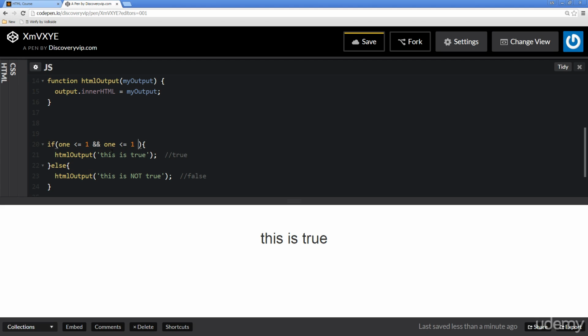What they're going to do is determine the logic between the variables and the values. So if we have 1 is less than or equal to 1 and 1 is equal to 1, we can do something like this, and this should still come up true because both of these are true. But if one of these by chance is false, that's going to change that whole statement to be false and return that as the output.